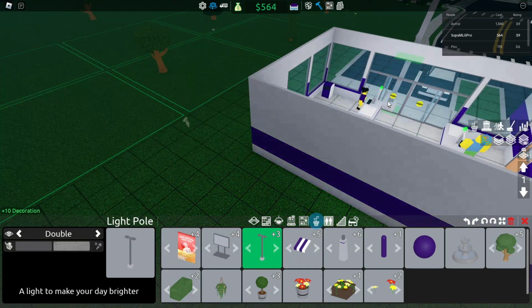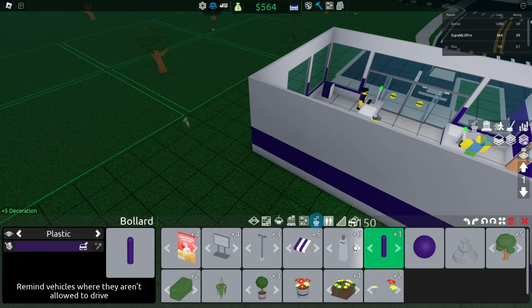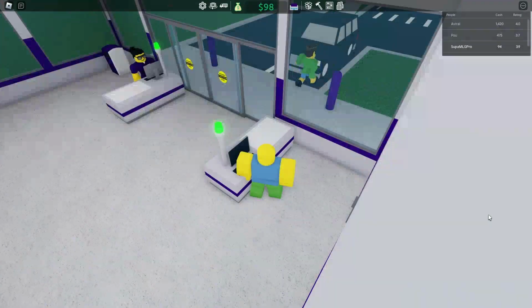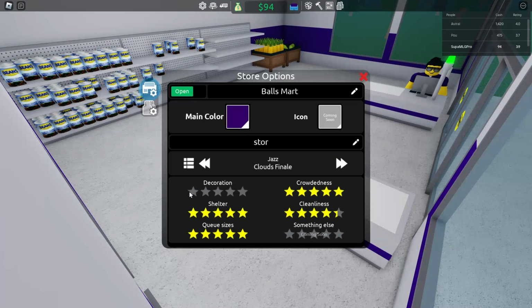10 decoration, ooh. Oh, that's expensive as hell though. Cement, what the hell are we putting the cement sphere here for? Okay, 150, and it's 5 decoration. I think it's a good price. Let's just put these both here. I don't know. Does our store rating go up right now? Still, oh, there's a very, very small part of a star here, but yeah.